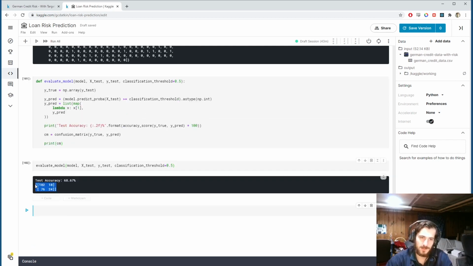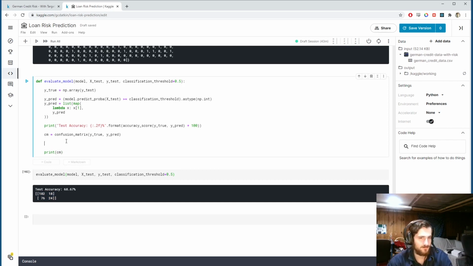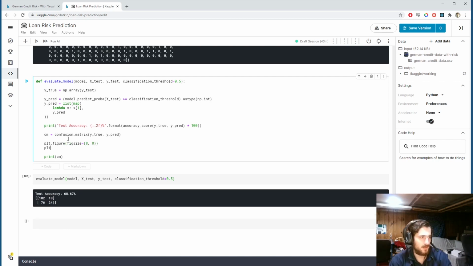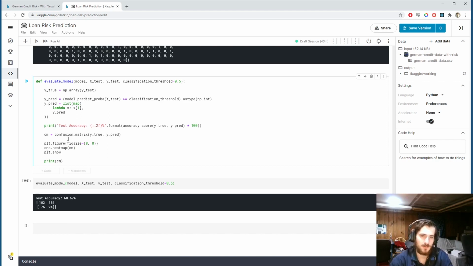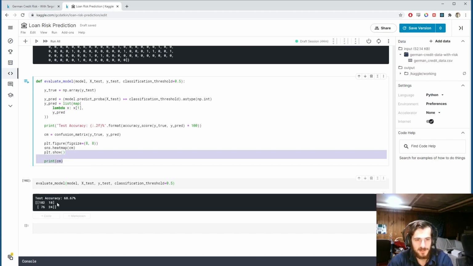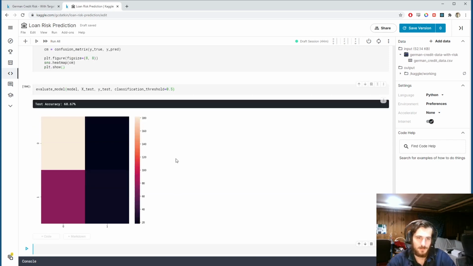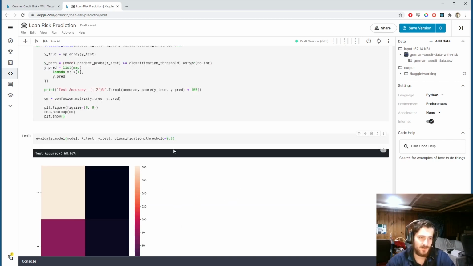So this is the confusion matrix, and currently it's not so nice to look at. So why don't we spruce it up a little. We'll create a new matplotlib figure with a figure size of 8 by 8, and I'm going to plot a seaborn heat map of cm and plt.show. So this should be a lot nicer than just seeing it as text. However, it looks all whacked out, and we're going to have to do a few adjustments.